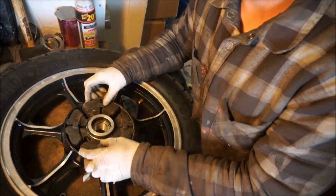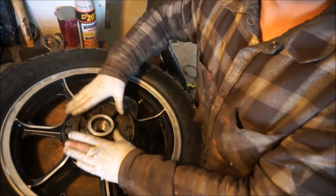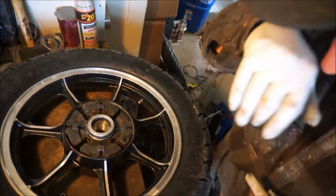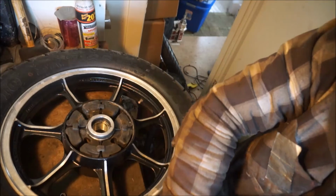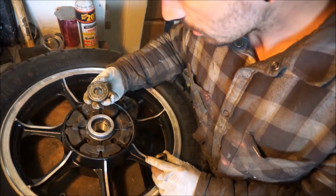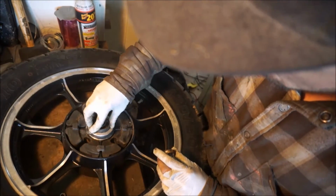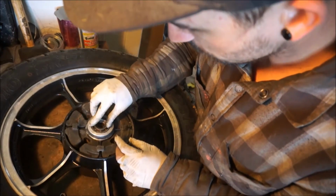Alright, let's continue with the rear wheel assembly. Flipped it around, put the rubber dampeners back in. This goes on the sprocket side of the rear wheel. Let's get this bearing back in there. All greased up and delicious. Feels like this. There. That's the top part.